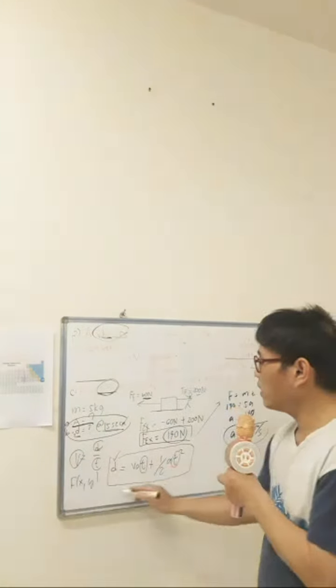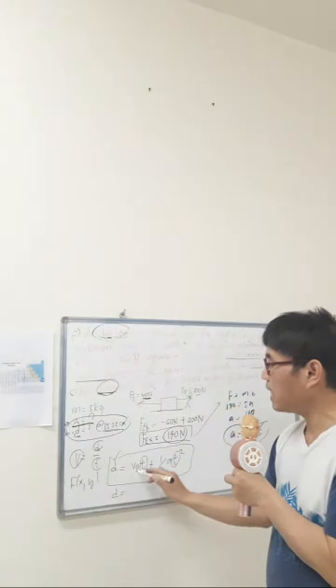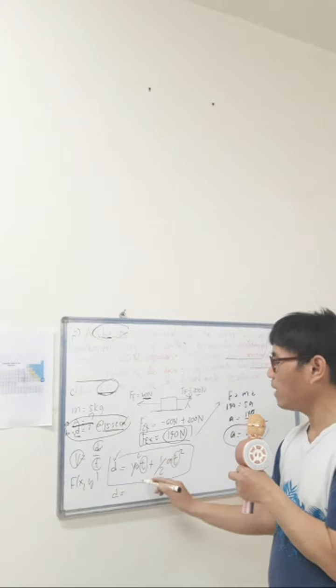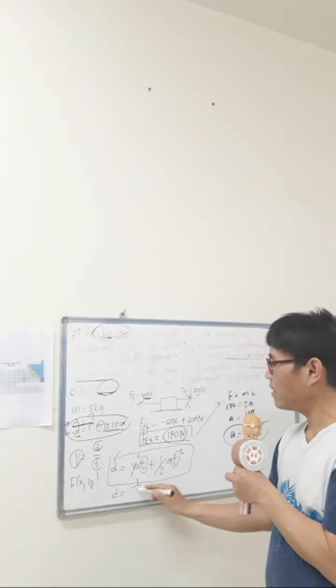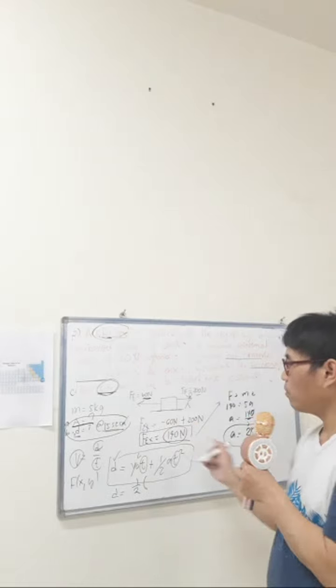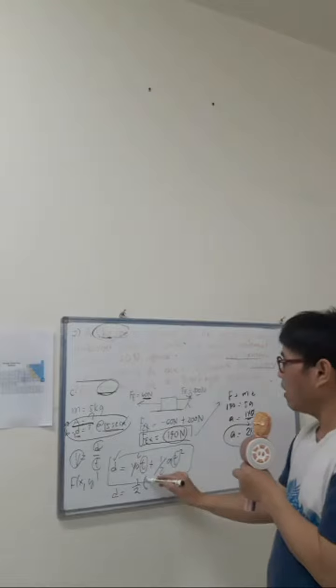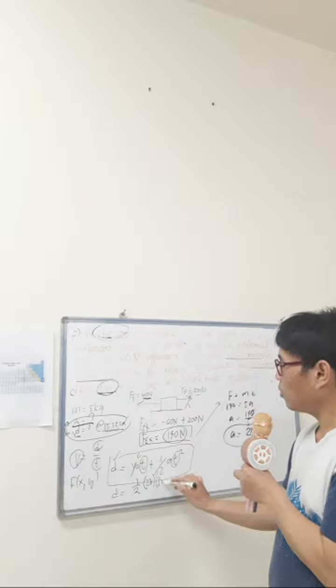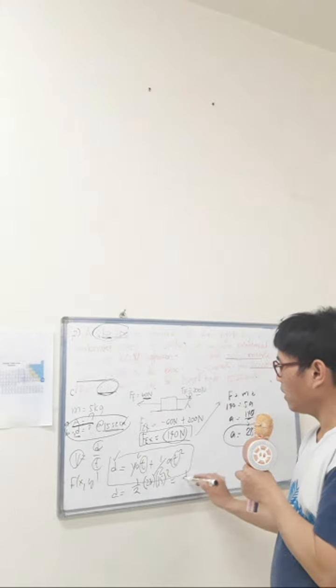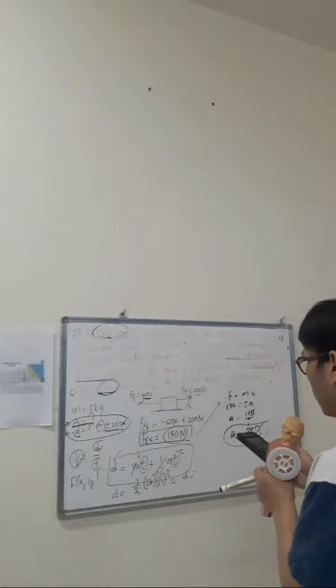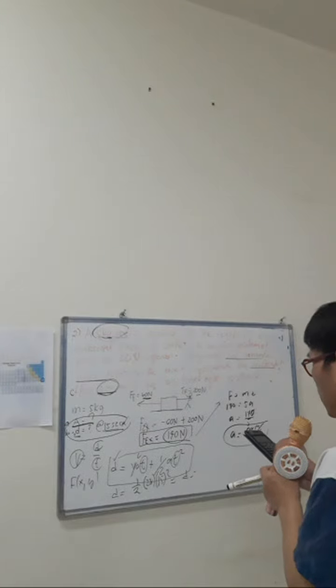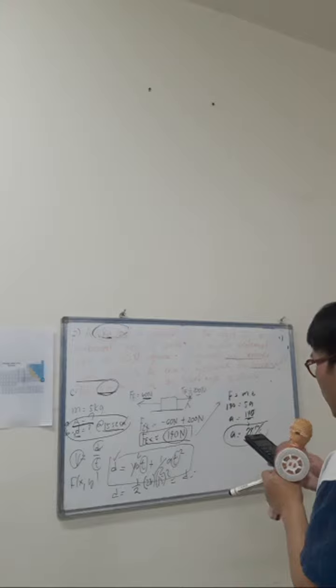So distance is equal to initial velocity 0 times time 15, which will be equal to 0, plus 1/2 times the acceleration we computed earlier, which is 28, and the time 15 raised to the power 2. And then we have the distance already. Okay, bingo, class. Compute 15 times 15.